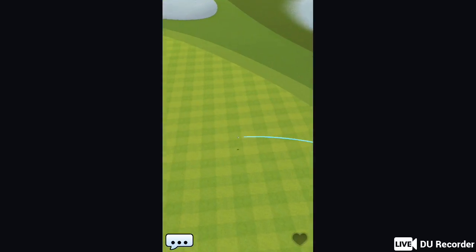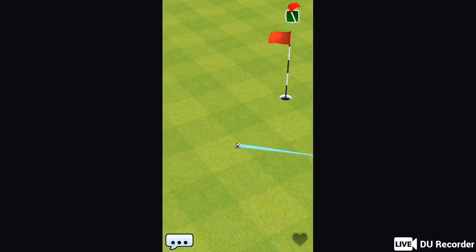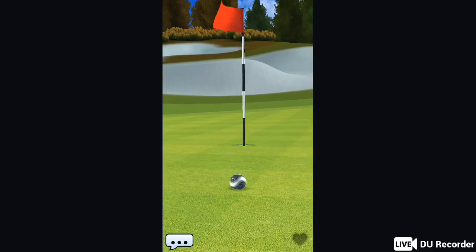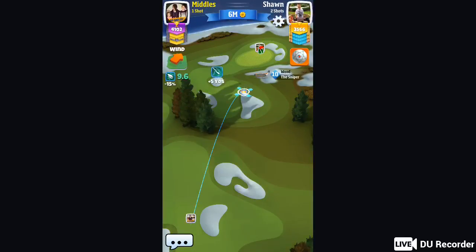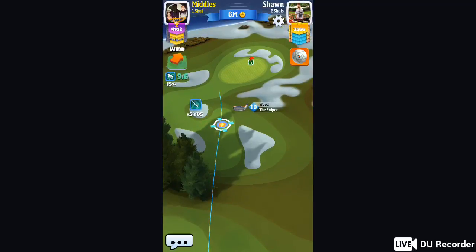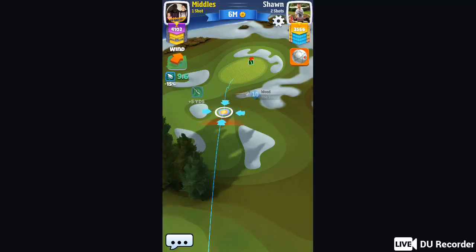Perfect shot. No, not enough. Should have risked one a little more. Nice on. You don't have to switch to Tor 5. Honestly, a POC 5 is better for Tor 10, I think, if you have it. Thor 5, I think, is still better than a POC 4, though, because of the backspin issue on a couple holes.